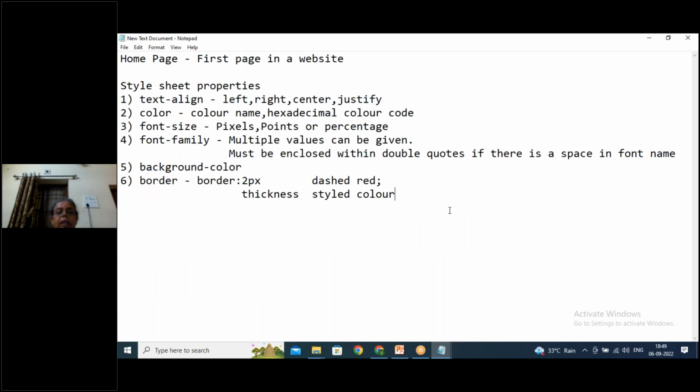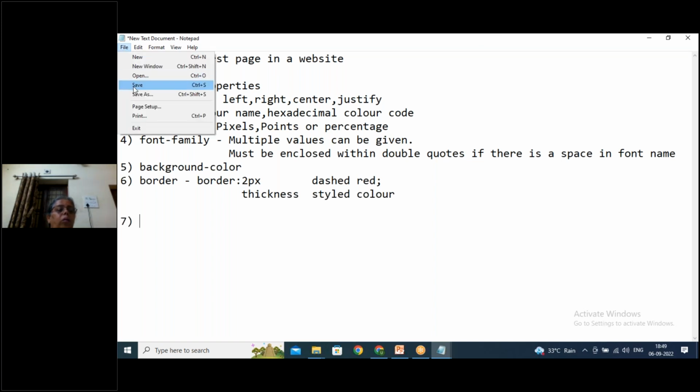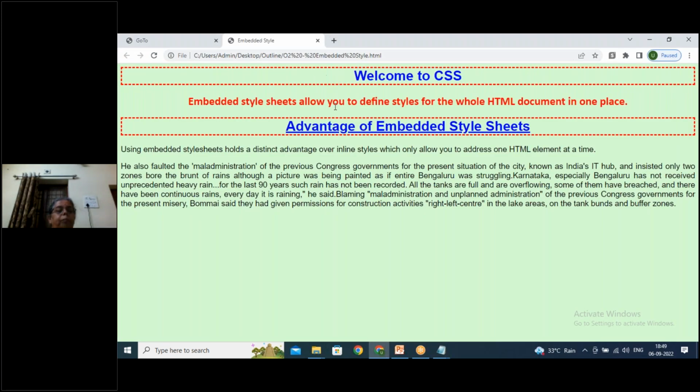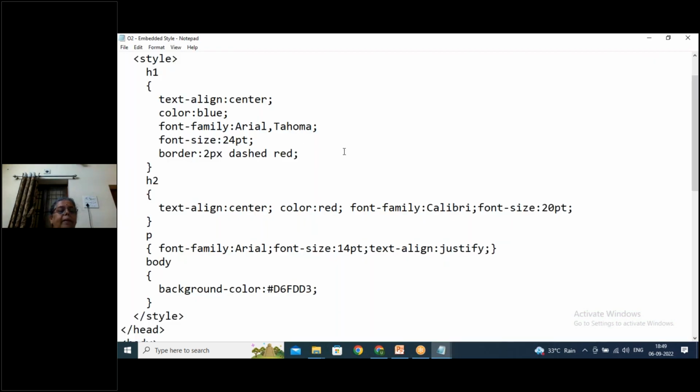Then what we learned? Now, instead of center text align, I give the alignment as left for the H1 tag.